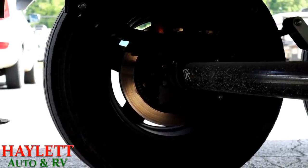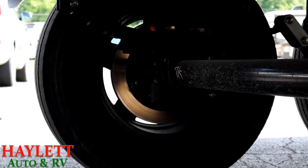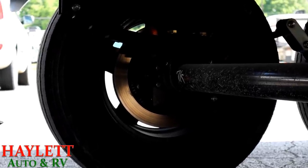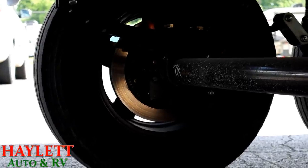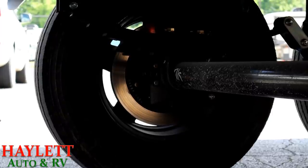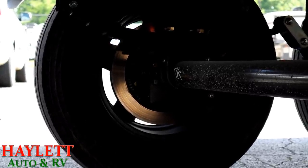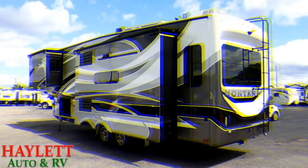He was very impressed. And if you're going to be traveling with your Montana, the extra stopping power is great when something weighs, say, at least 12,000 pounds and up. Their triple slide weighs 12,000 pounds, and they go up from there. I think it's a feature you're going to like. I've had a lot of people tell me, man, the Legacy Package, it's worth it for those disc brakes alone.